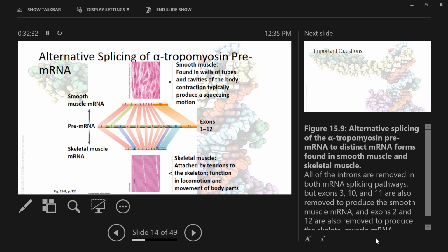The question I think you're dealing with is why even have these regions in the first place, right? That never become exons, right? Because you have this section here, and this section here, and this section here, and this section here, and this section here, and so on and so forth, that never function as exons. Why are they there if their entire focus is to only function as introns?